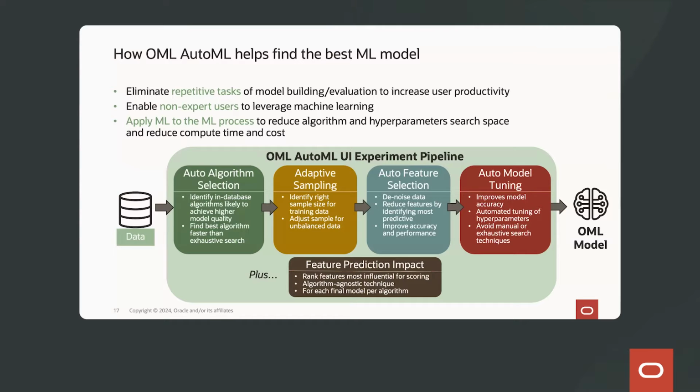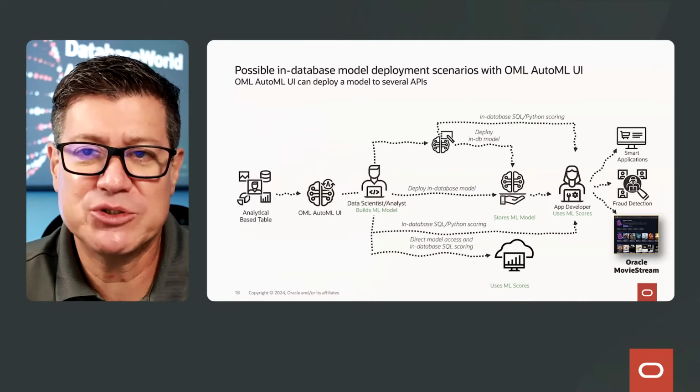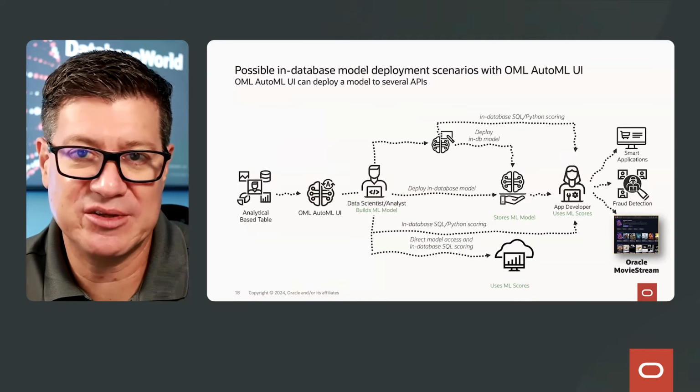So it will eliminate all of those things automatically. And then you can go into auto model tuning. It's going to increase the accuracy of each of the models by tweaking a little bit all of the parameters that it has, right? So that process basically is going to enable even someone that is an experienced data scientist to actually save time as well.